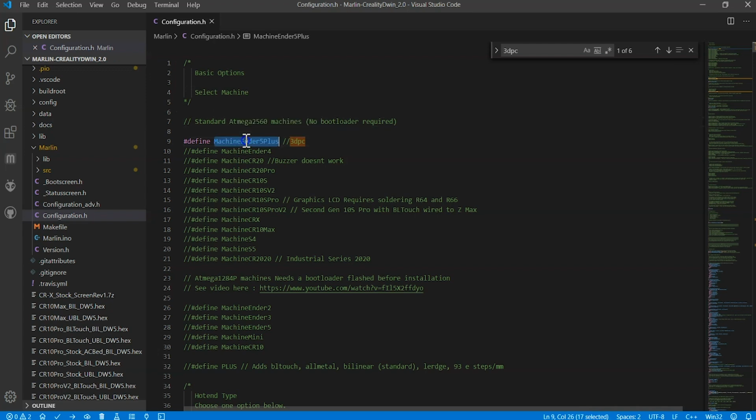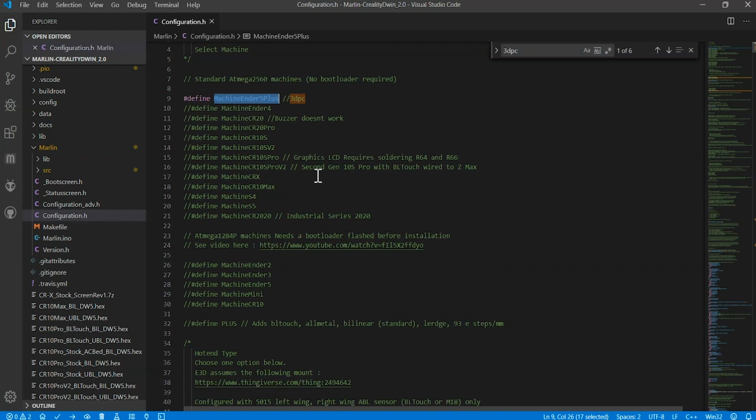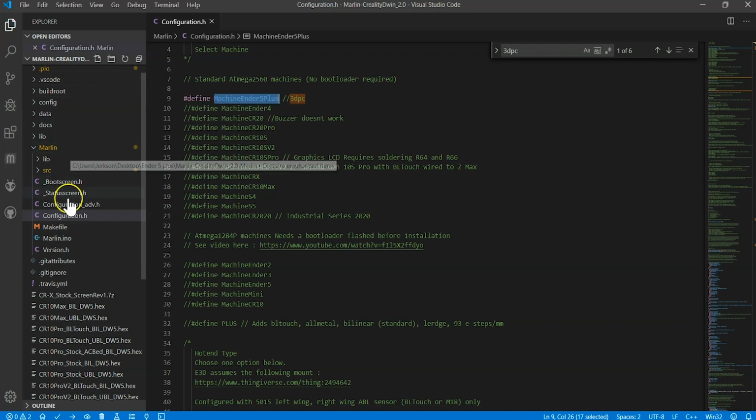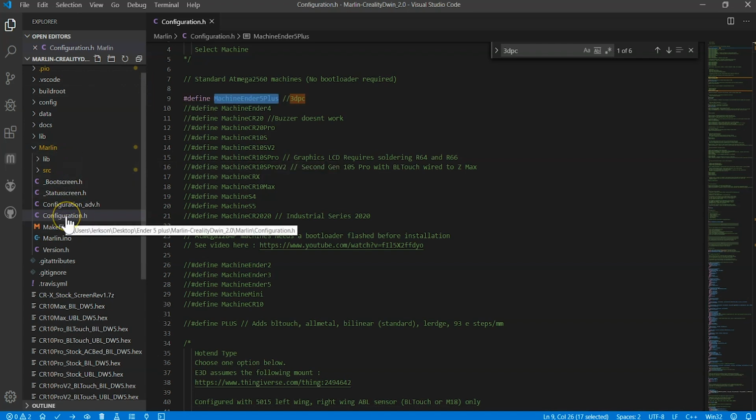By default, because this is an Ender 5 Plus, it will also enable linear advance and it will set the K factor to 0. So linear advance is effectively disabled. I mean, it's enabled, but it's not having any impact in your prints. You can set the K factor using G-code and save it to EEPROM after we flash. So that is all you have to do.